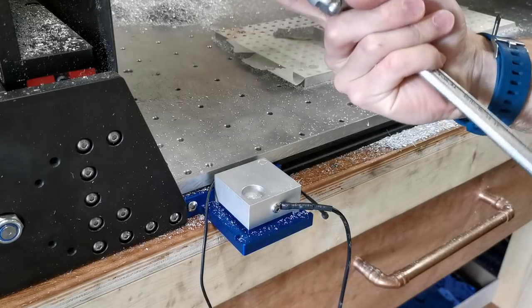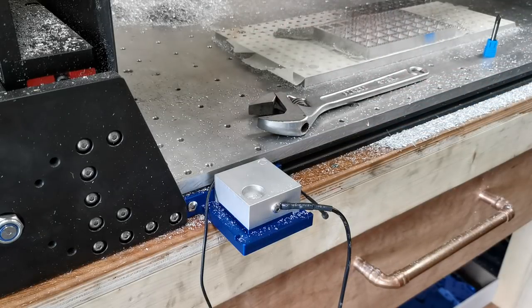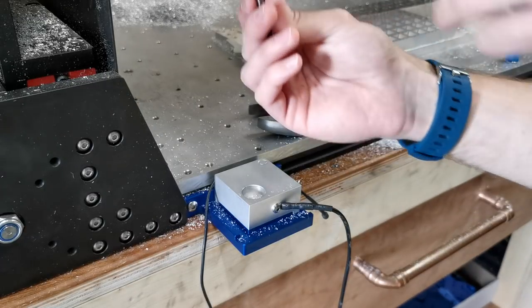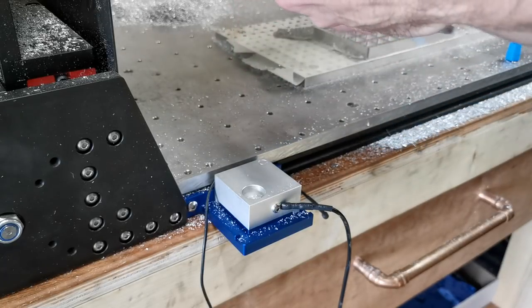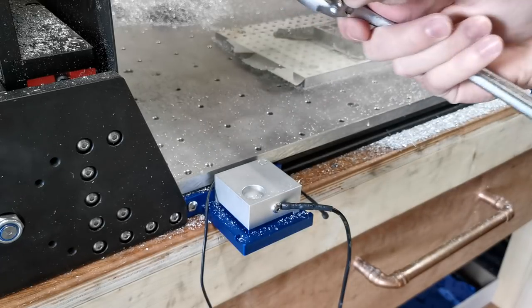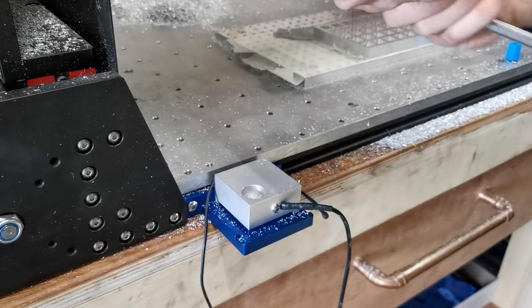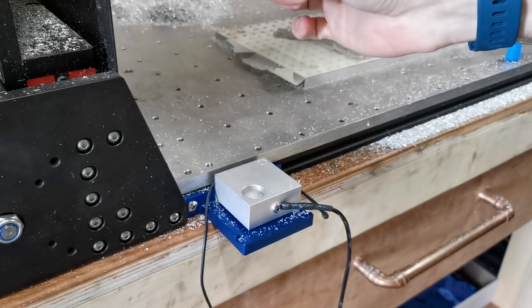I'll undo my collar and nut and put my tool back in a container where it's nice and safe — I do not want to wreck that bad boy. I'm then going to take my 6mm end mill and put it in. Now I haven't got any references or anything, I don't actually know where he's going to go or how long he is, so I'm just going to do it up wherever I fancy. Ideally you want to have the shortest shank possible, just to ensure your tool isn't going anywhere. So he's in and nice and secure — it's a 6mm bit, so it needs a bit more tightening than the 6.35 that was just in there.